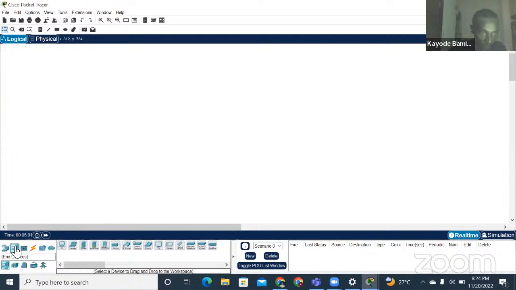There's only one thing I skipped here under the end devices. You could actually have some collection of end devices for your home. When you go to home, you're going to see all of these things here. You can deploy any of them when you are building your network. You want to build a home network, you can actually have your fan, light bulb, refrigerator, whatever you want to call it. You have the other one for a smart city. Typical devices you see in a city, the power grid, the street lamp, solar panel, all of them, you can have them. They are all available for you to work with.